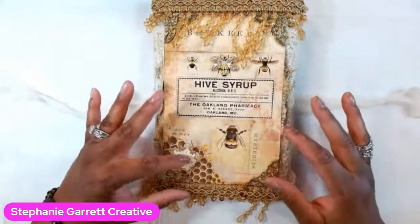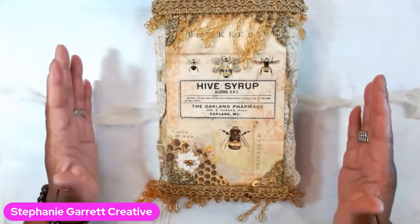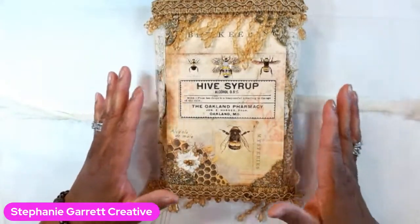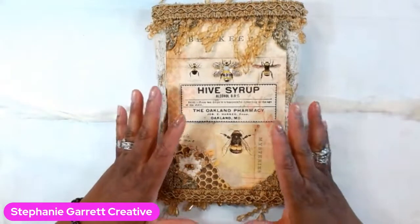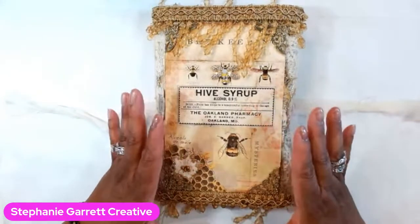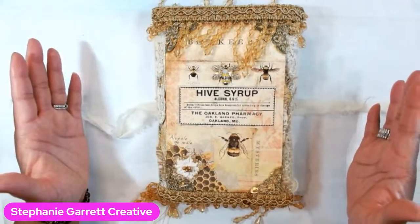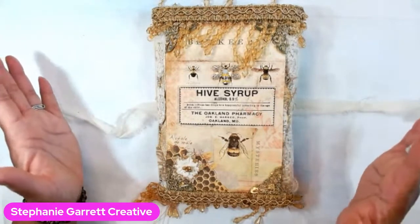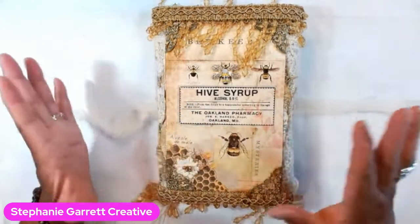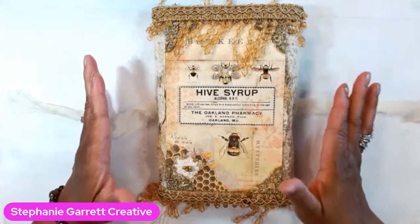Have a glass of wine. And so I took my journal with me specifically to work in it, right? What I did was, before I left, I prepped the pages. If you know you're going to be traveling and you want to take something with you, you can prep your pages before you leave. So when you get to where you're going and you have some downtime, which for me was always at night, because I'm a night owl, I like to stay up late, and I had the TV on, and my tablet, I was able to work in it. So you can prep your pages before you leave, and just take a little envelope of stuff with you.